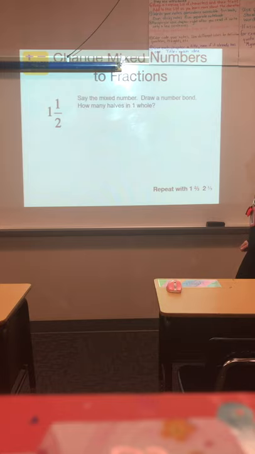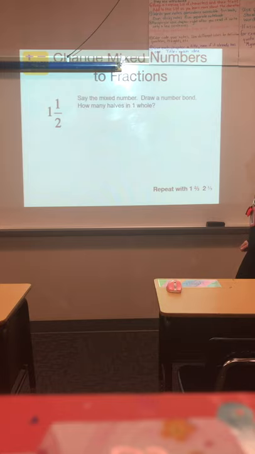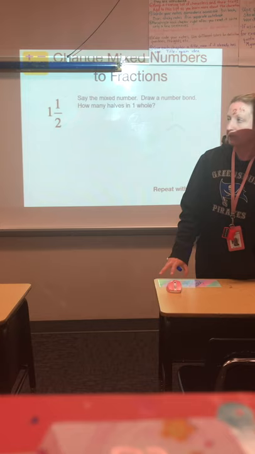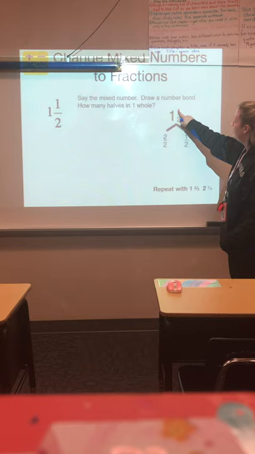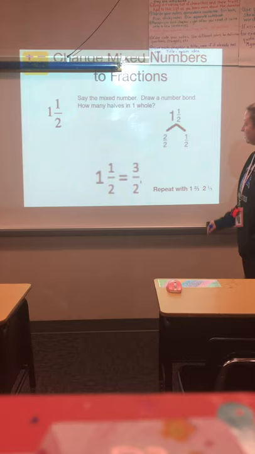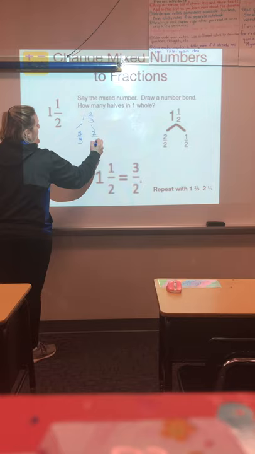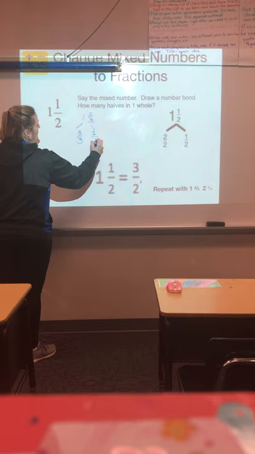Okay, now we're going to go from one and a half and we're going to change it into an improper fraction. So I'm gonna go ahead and let them show how they did this. So they pulled their one into two halves, plus their one half, which equals three halves. Okay, so if we do the same thing with one and two thirds, one and two thirds, our one equals three thirds, plus our two thirds, equals five thirds.